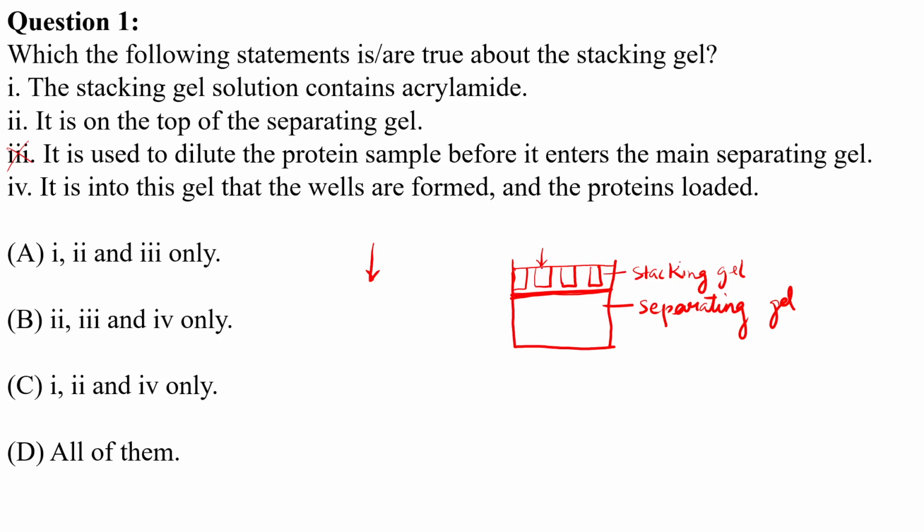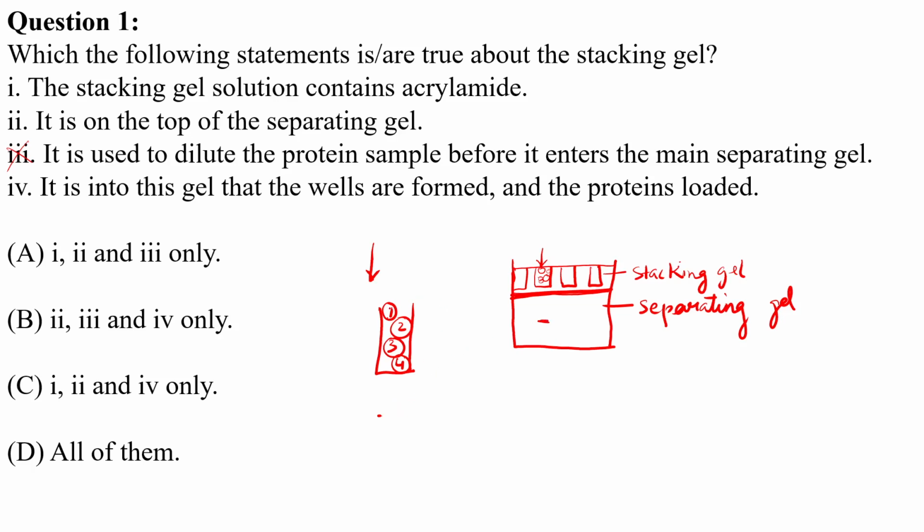Now, this sample will have different molecules, a bigger molecule, a smaller molecule, right? It's a mixture of proteins. So, what happens when you have a well like this? You can have a molecule 1, molecule 2, molecule 3 and molecule 4. Now, all these four molecules, since you have loaded it in a vertical position, even though they are in the same sample, and even though, let's say, the size of the first and fourth molecule is the same, they should be visualized together at the same position on the gel.